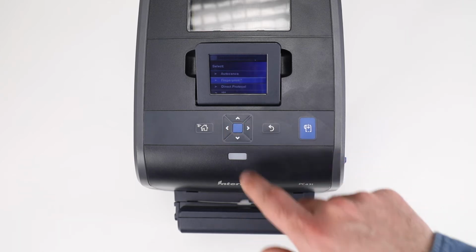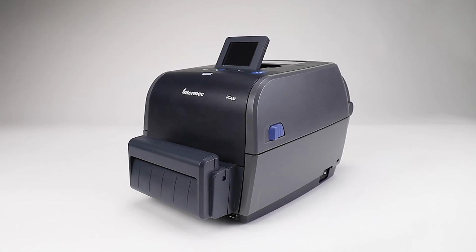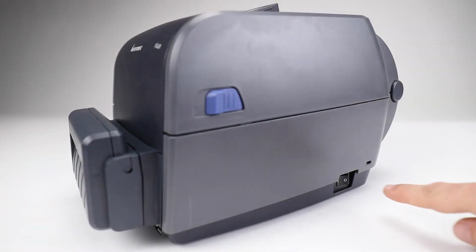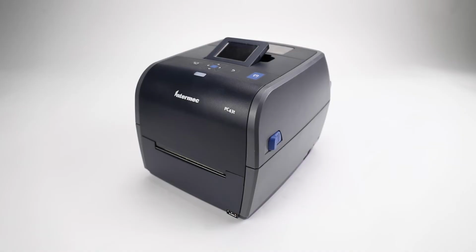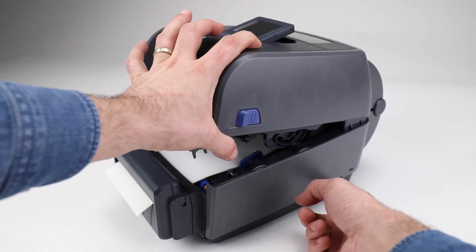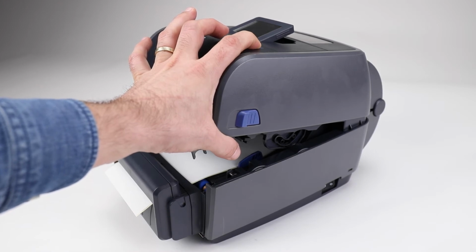Once the printer has completed its startup, use the printer's front panel controls and LCD to walk through the first run wizard. To factory default a printer equipped with an LCD manually, turn the printer off. Hold the printer latches forward and open the printer cover. With the printer cover still open, press and hold the blue Feed Pause button and turn the printer back on.